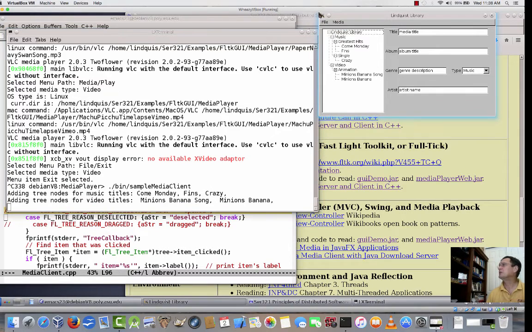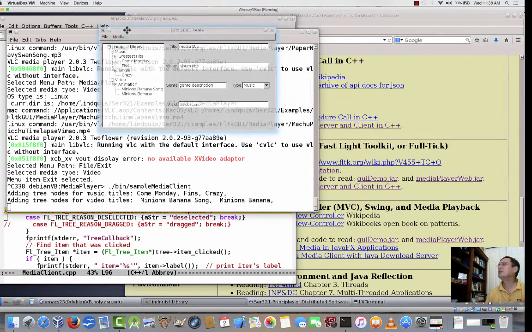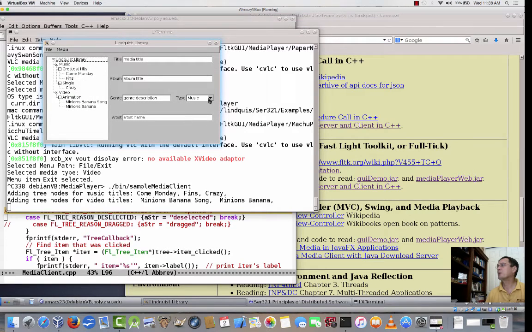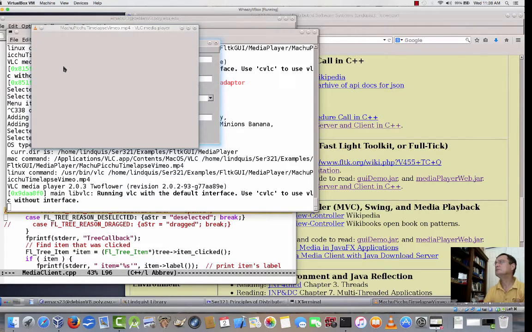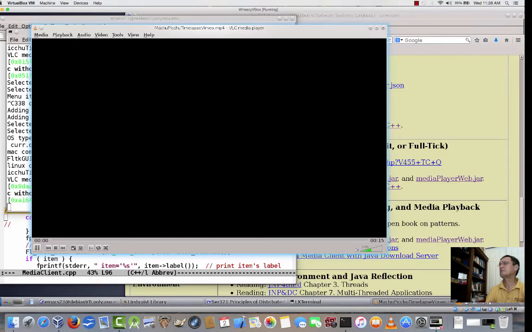I can be obstinate. So we know the music works. If the music works, the video ought to work as well. And this time I'm just going to leave it at full size. So maybe that's what's screwing it up. I don't know. Or maybe it's just taking a bunch of time to load it.